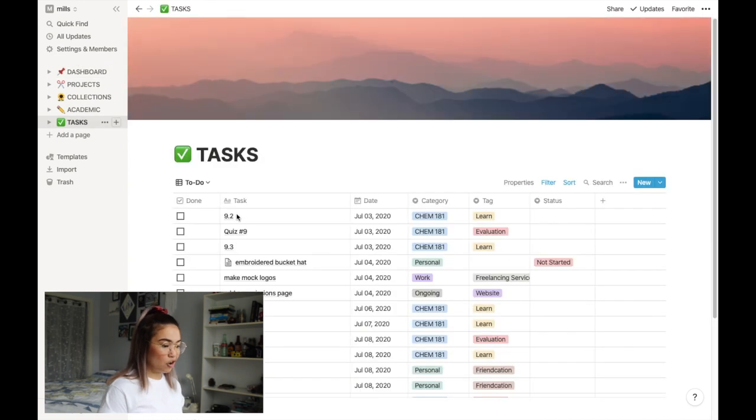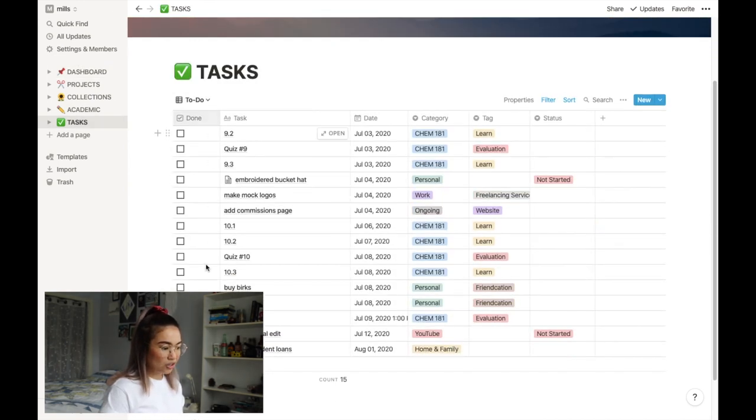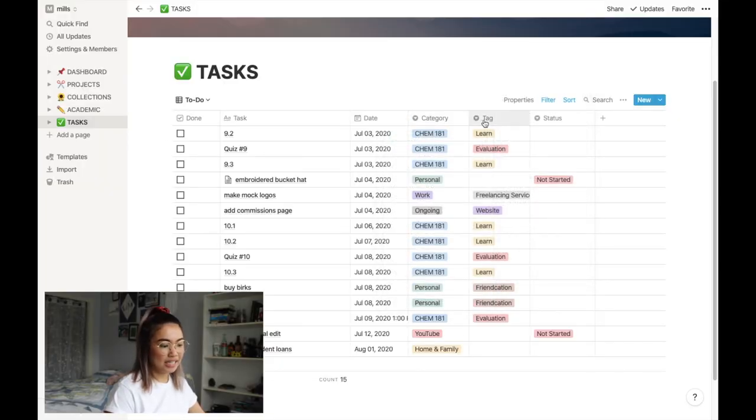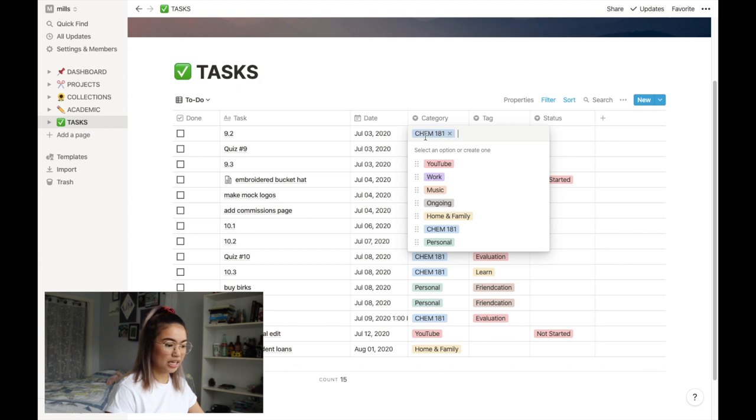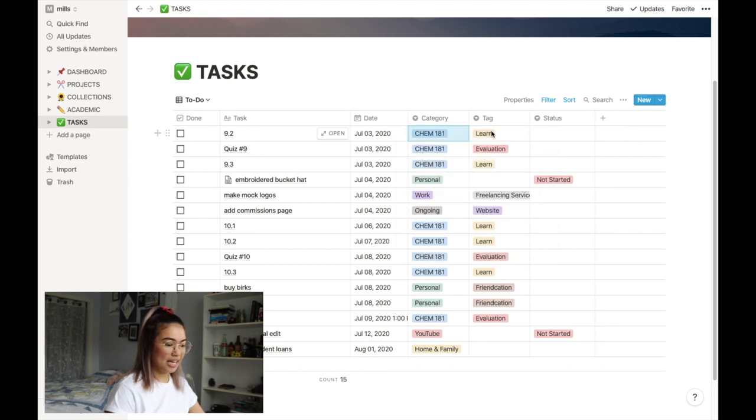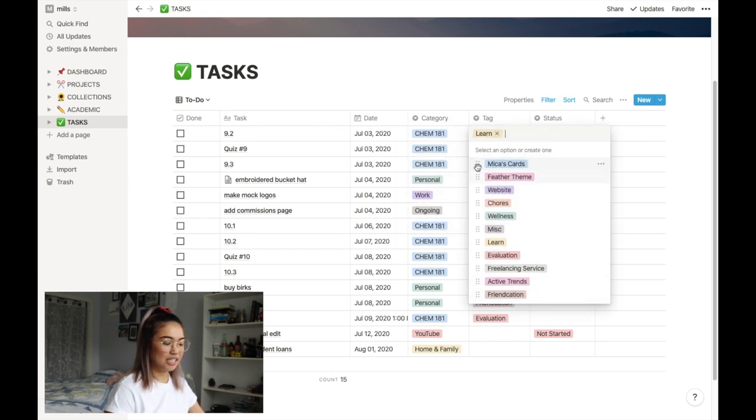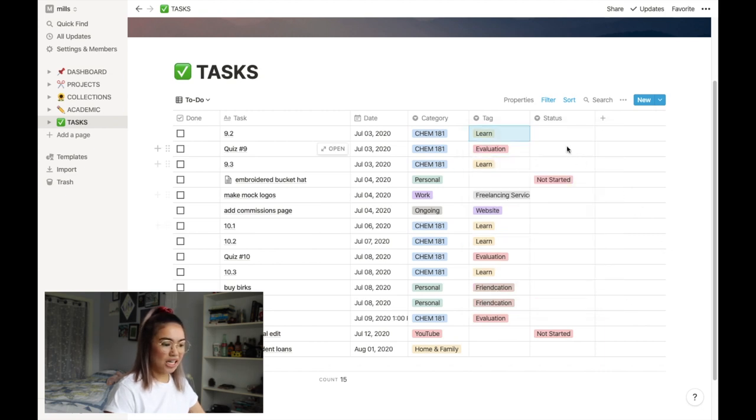So going back to the tasks option, as you can see, I have a done column, which has a checkbox property. If you're not familiar with Notion, every time you add an entry into a database, it makes a new page. So I have the task, I have the date, I have categories, which are big picture categories. I mentioned before, for my tasks, I wanted an umbrella category, and then within the umbrella, I wanted specific categories. So I have a category select and a tag select. And so if you look at the category select, I have a lot of different categories here that are a little bit more generalized. And then the tags are a little bit more detailed, and these pertain to specific projects that I have. And then I also have a status column.